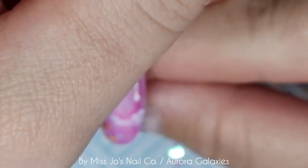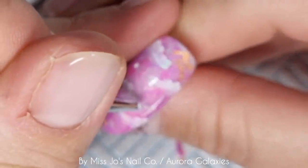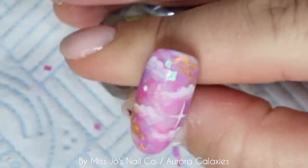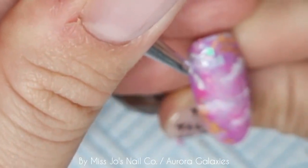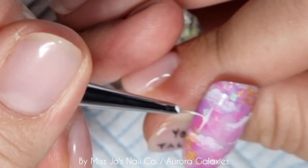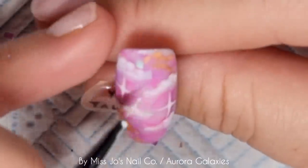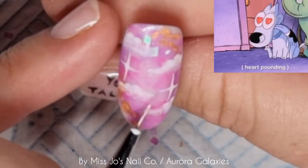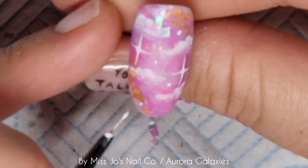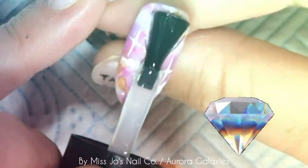Do yourself a favour. So I'm going to do a dot and some galaxy stars. A dot, pull up, pull down, pull left and right, lifting off the pressure as you pull away. And then I think I did a couple of those, and then I'm just going to add some more dots for other stars. And this was definitely an everything but the kitchen sink kind of design, because I just thought, a pearlescent base, and then a pink and a purple and a white and some opal quartz, and then some angel paper, and then some foil leaf, and then some clouds, and yeah. Do you know why? I'll tell you for why. Anyway, I've cured that, and I'm topping with diamond gloss.